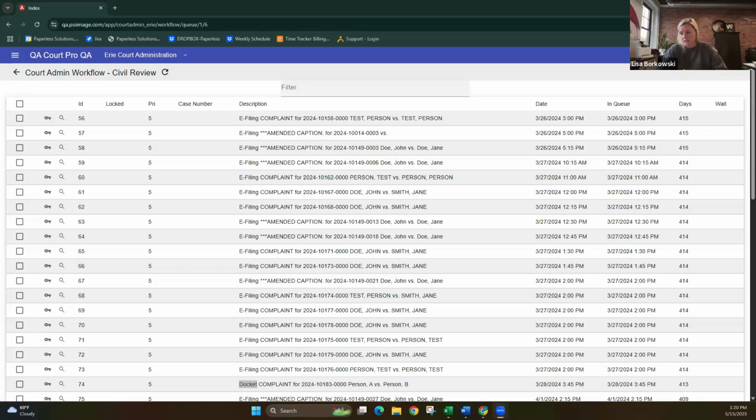But like I told Lynn, we don't have to put the docketed ones, the paper ones that she physically scans that come in over the counter or in the mail, in this queue, if you want to keep your current process of having that individual walk up. Now, maybe you want to change that process. Maybe you want them to come to the counter, you scan, you enter the data, you scan the document in, you put it in the file and you say, have a nice day. Then you'll get an email notification if they're a registered e-filer, or they'll get a paper document in the mail of their scheduling hearing date.